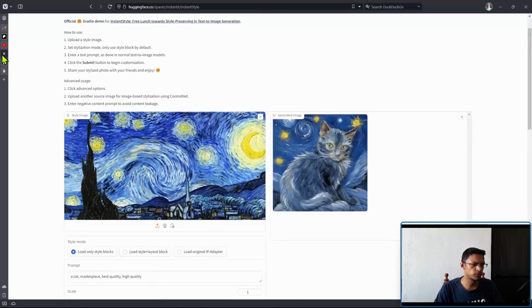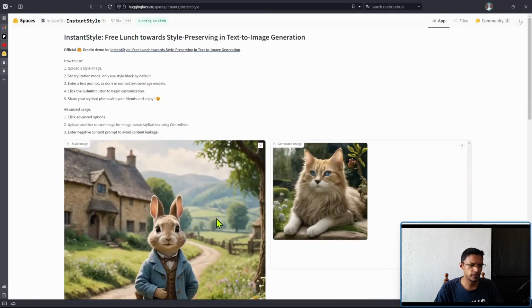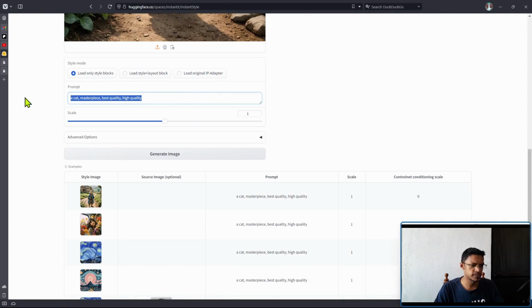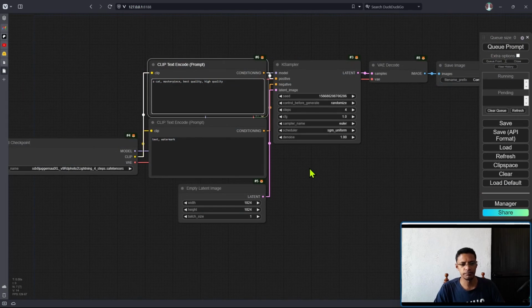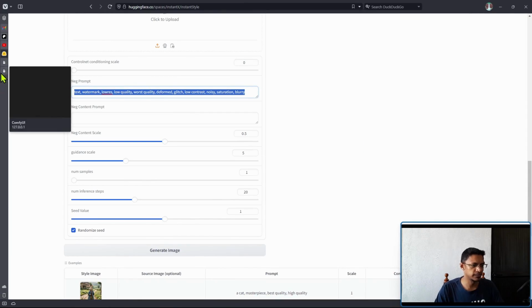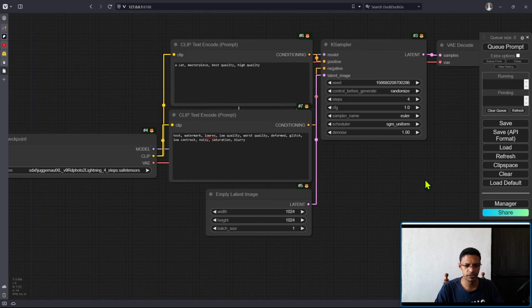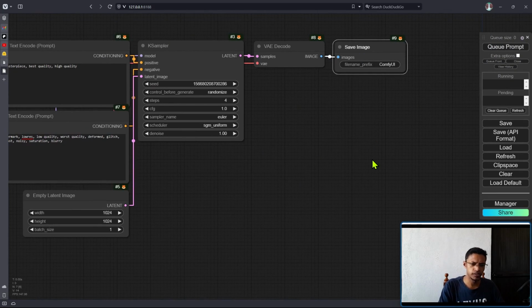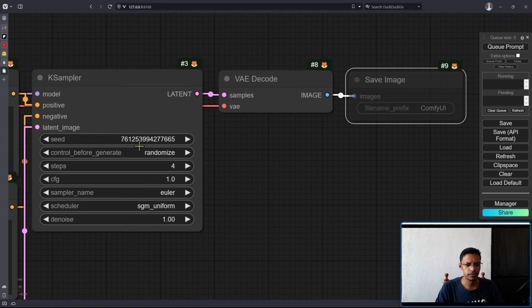I'm going to go back to the project, the InstantStyle project. And then I'm going to copy this prompt here, go back, paste it as my positive prompt. So I'm going to copy the negative prompt, paste it inside the negative prompt section, and I'm just going to get a random seed. By disabling the save node and clicking on queue prompt, you will see that this seed will change. See, it changed, click again, it changed again.